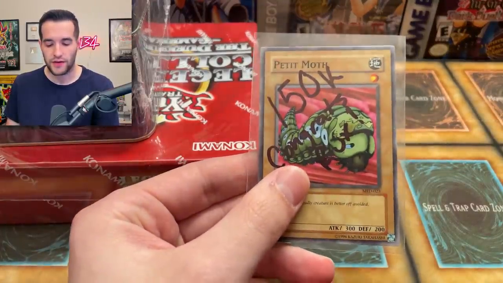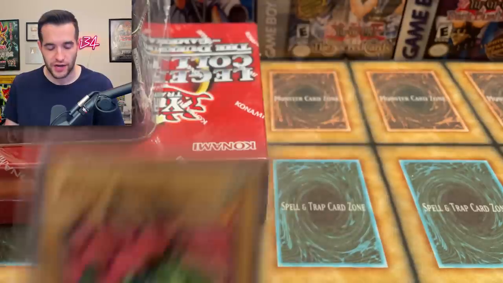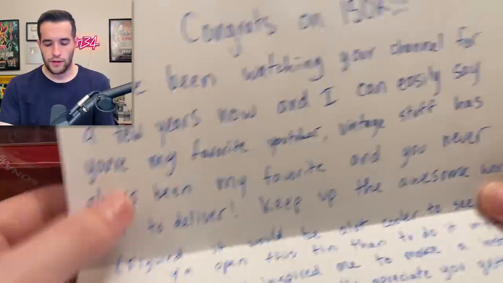First of all, they sent this Picanha Moth. It says 150K, congrats Rux, thank you so much. I appreciate it, the Picanha Moth makes it even better. Then we have the note.